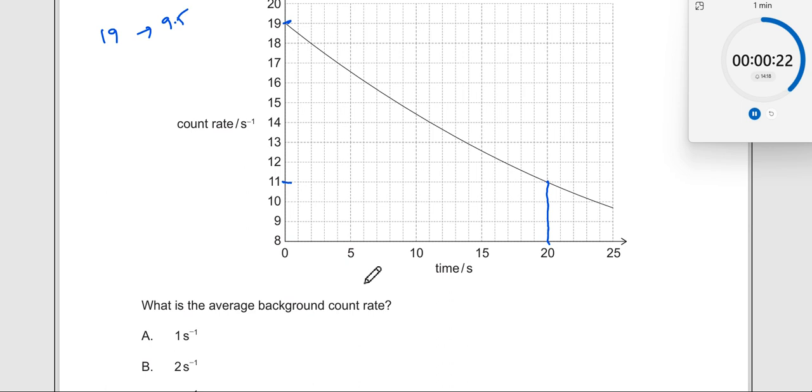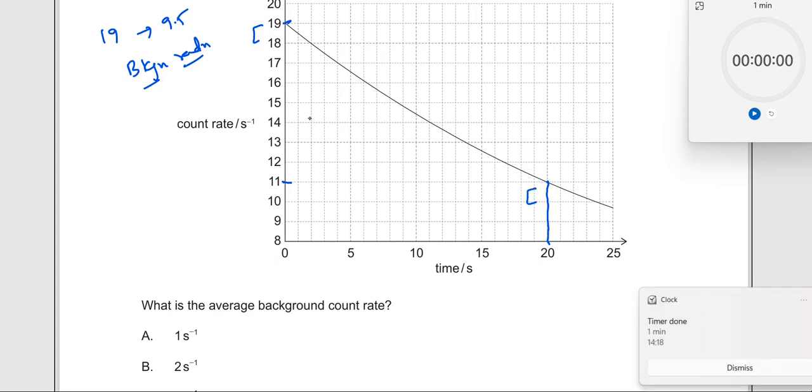Okay, let us read. What is the average background count rate? Why does this discrepancy arise? The discrepancy arises because we have ignored the background radiation while doing this calculation. Now what we will do is add the background radiation by trial and error. If I consider background radiation as 1 unit, I am going to subtract 1 unit here also. Which means 19 minus 1 is the actual count.